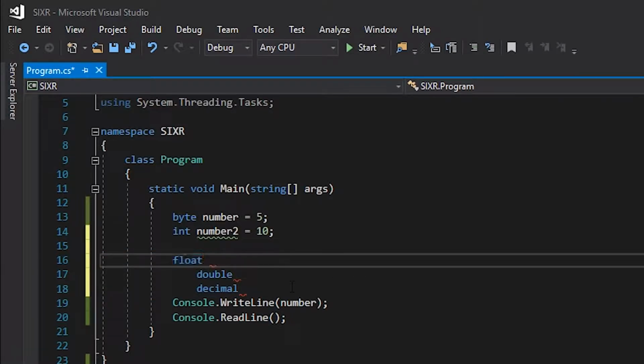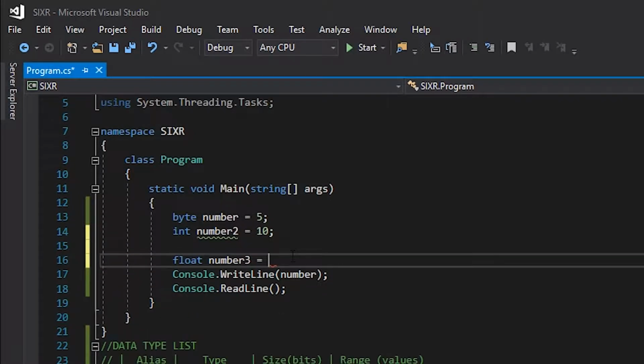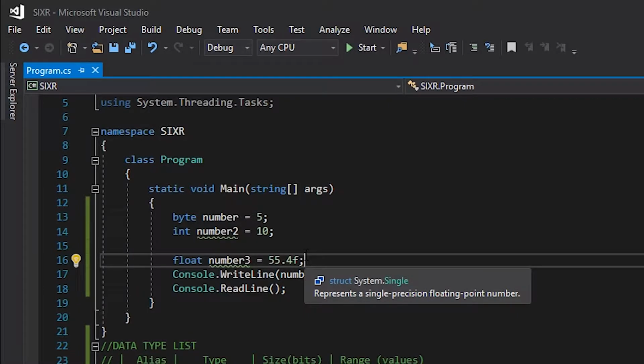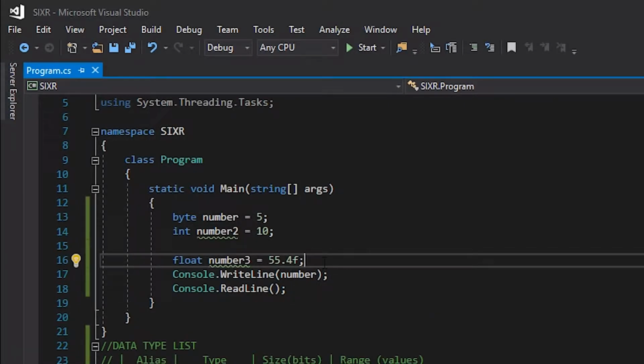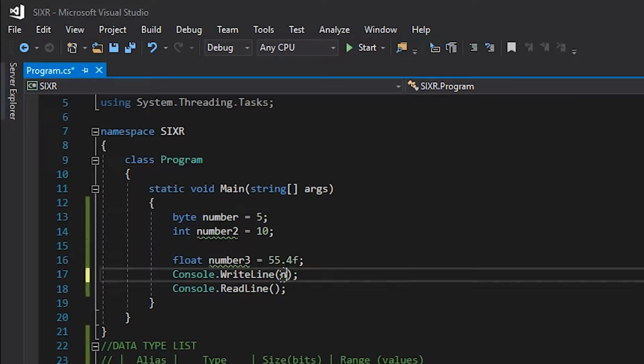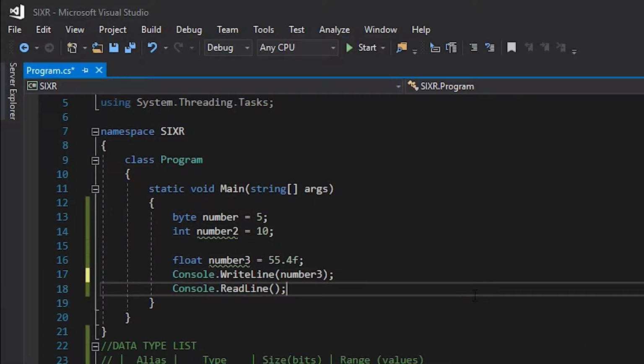So for example, if you have a float number 3 equals 55,4, and you want to print it out, which we can do right here. First of all, we print out the number 3.